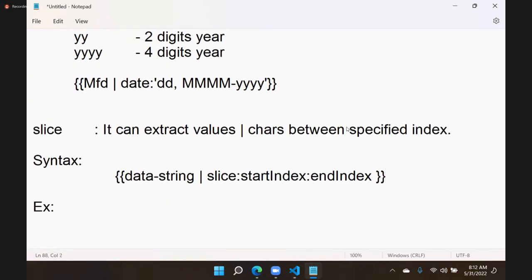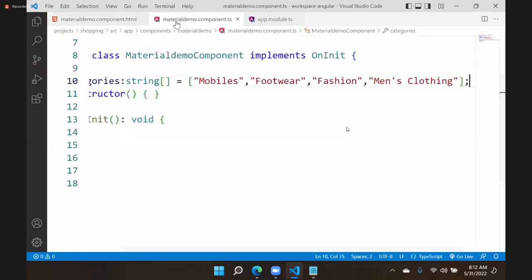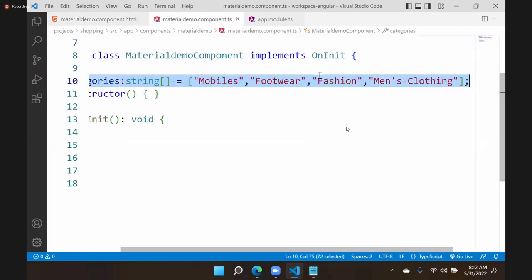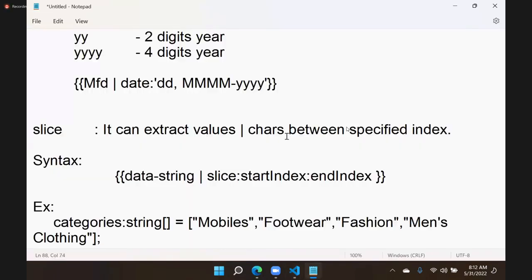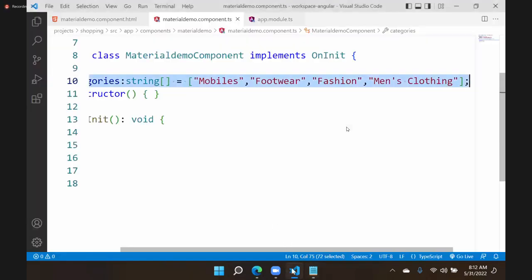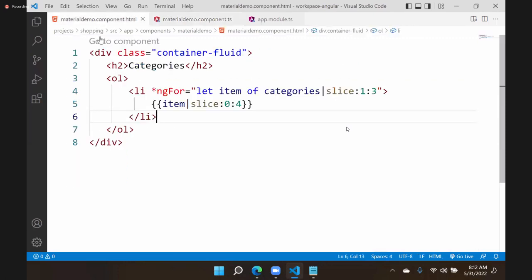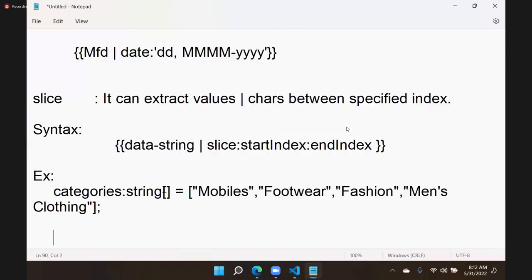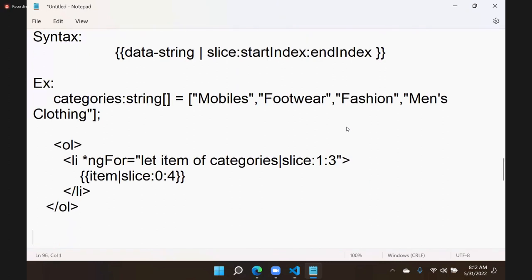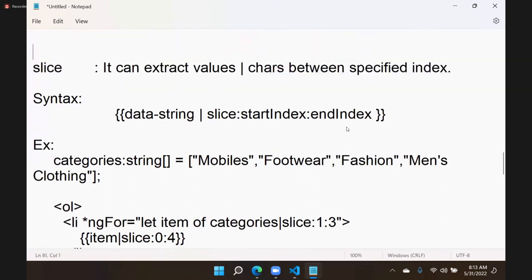For example, suppose I have these categories, a simple collection, and we are displaying that in the output. This HTML output I will give. You can design and try that. This is basically how we can use the slice pipe.